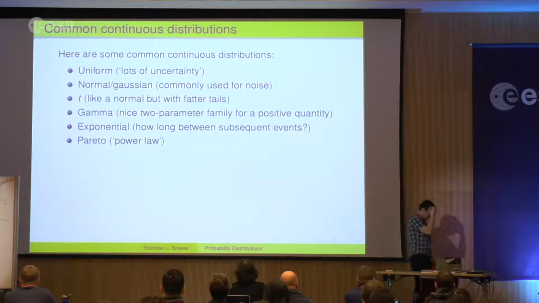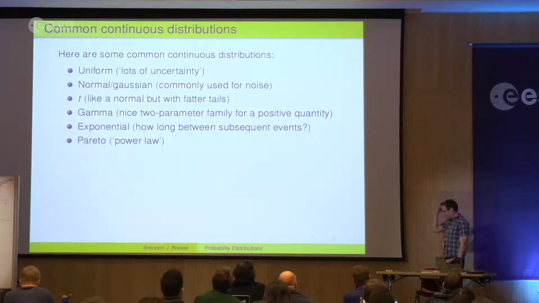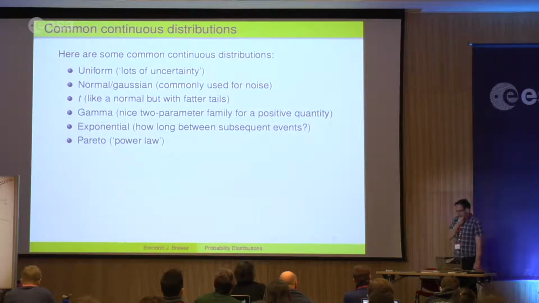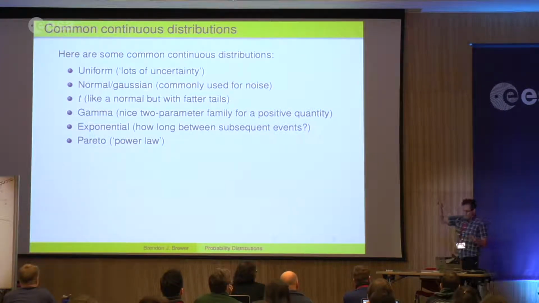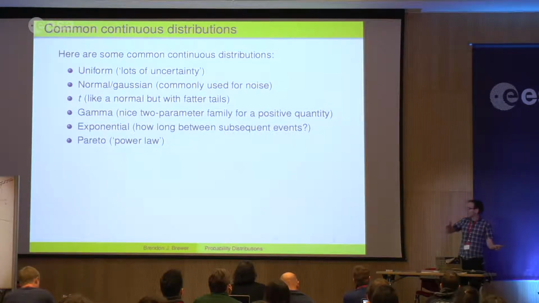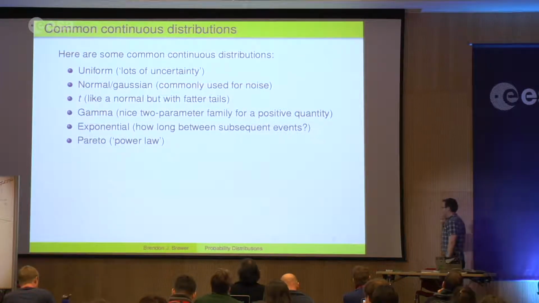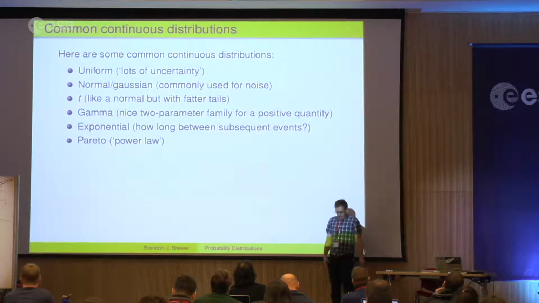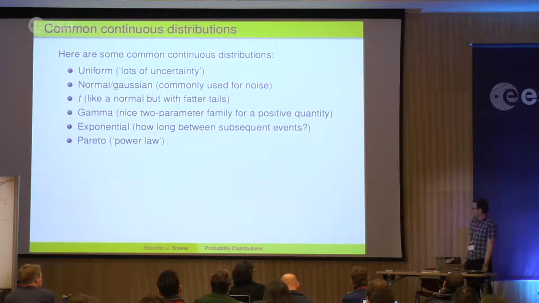To infer the parameters of a Pareto distribution, you'll often see papers where people plot an empirical cumulative distribution. So say you measured the mass of a bunch of galaxies and you plotted the number that have a mass greater than something, and you put log axes, I think it's log on both axes, I might be wrong about that, then you would expect to see something like a straight line, and the slope of that straight line gives you one of the parameters of a Pareto distribution. That kind of works, especially if you have a large sample size. Usually if you have a large sample size, kind of anything non-crazy will work.